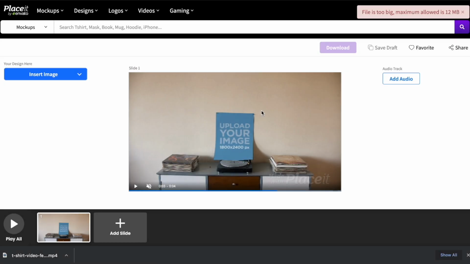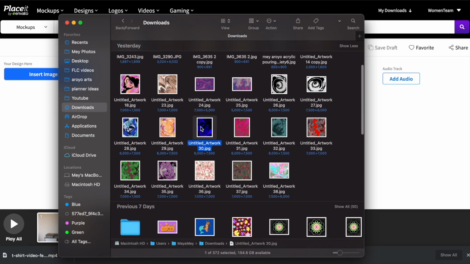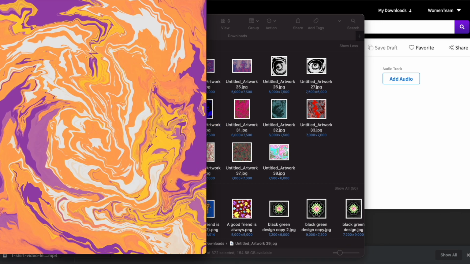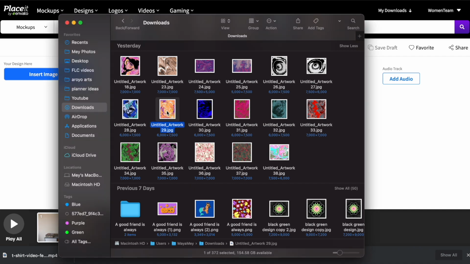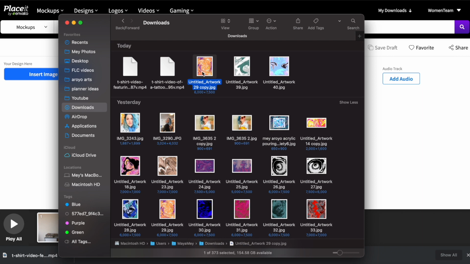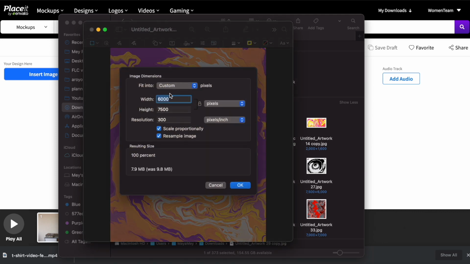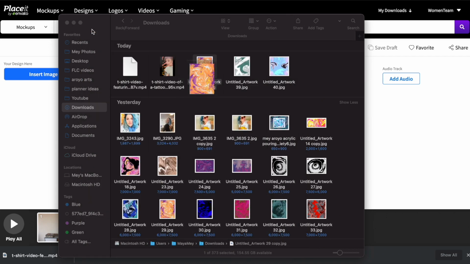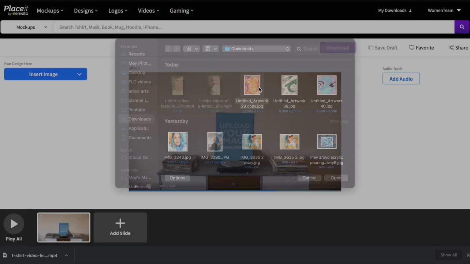This one. And the file is obviously too big because that's the case with Placeit. If your file is too big, just like what happened to me, let's just try to find another file. And what I'm going to do is I'm going to take the file I want to use, copy paste it to create a new one, and then take it again and minimize it in my settings. Always make sure to minimize a design that is a copy. Never minimize your actual artwork because, well, you might need it after. And let's work on inserting this design here.